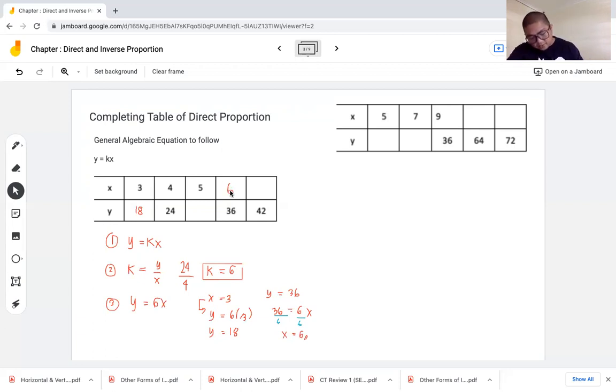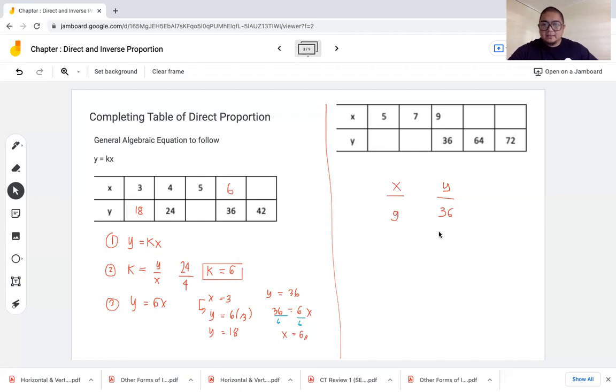Now, if you are going to look for a more efficient method to solve for this particular answer, okay, there is another way as well. So last time I told you about the quantities of x and y, wherein the first values of x and y will be on the top, and the second values of x and y will be at the bottom, and one of them will have a missing quantity. So let's say, for example, in here, I'm going to write the first two given as the first values, 9 and 36. Okay.